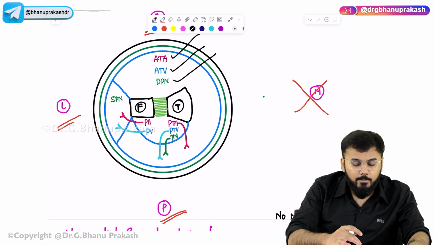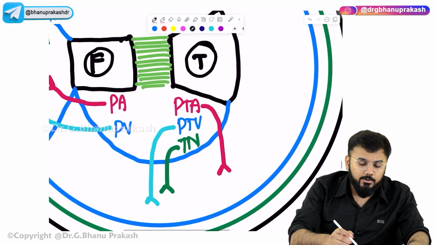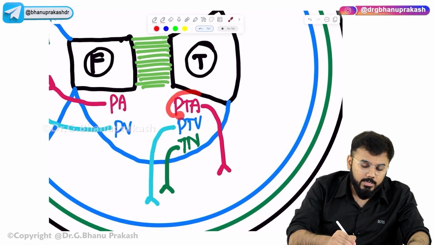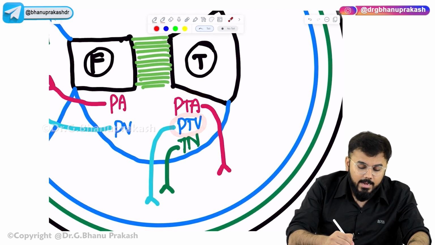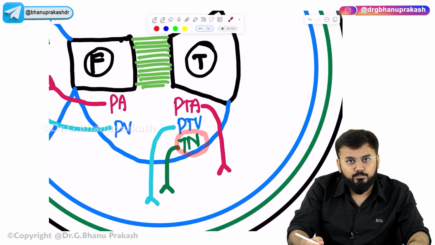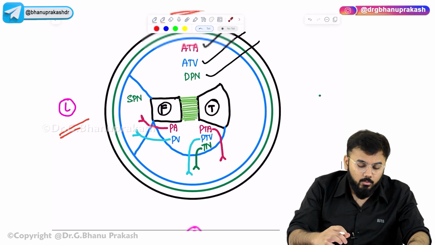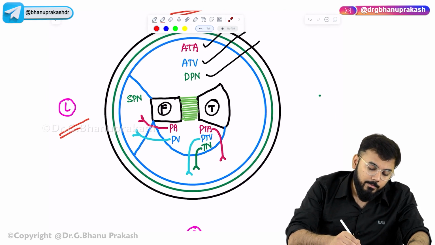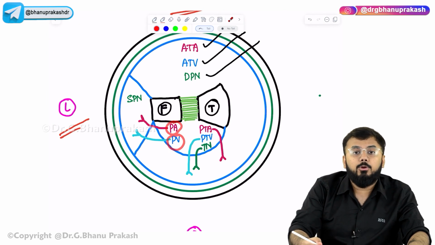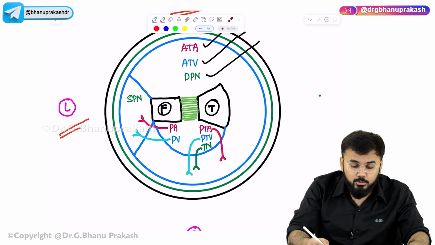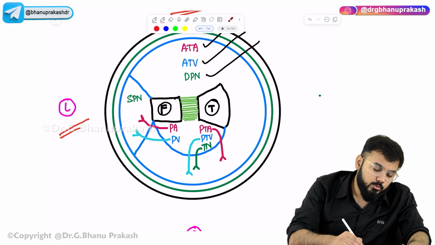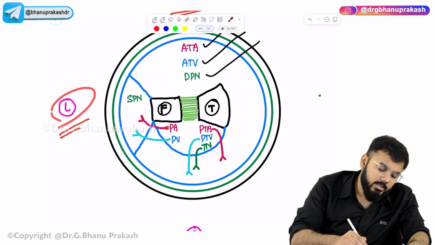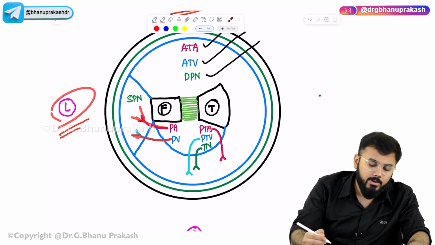Next, the artery located at the back of the tibia is called the posterior tibial artery. The vein here is called the posterior tibial vein, and the nerve is called the tibial nerve. Now, in the same compartment on the posterior side, you have PAPV, meaning peroneal artery and peroneal vein. The peroneal artery and peroneal vein give branches to the lateral compartment.